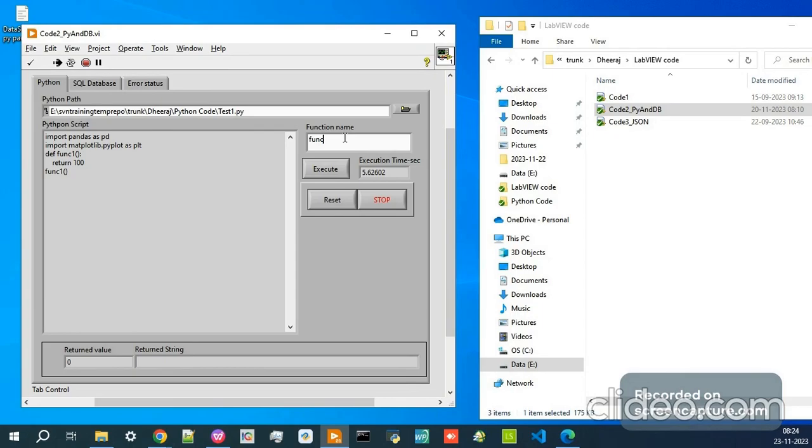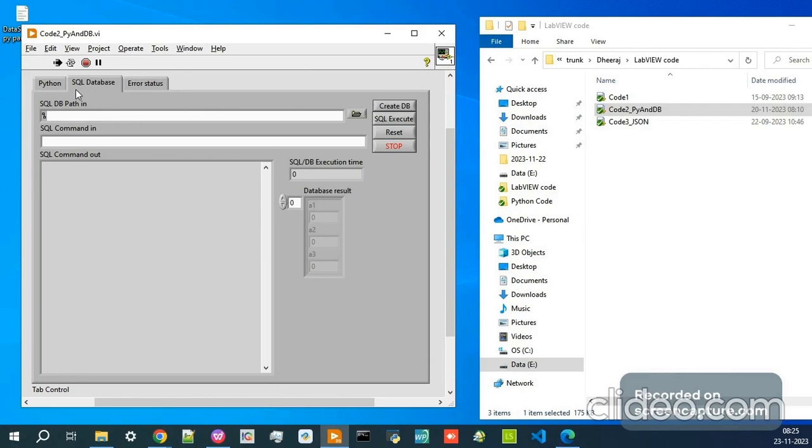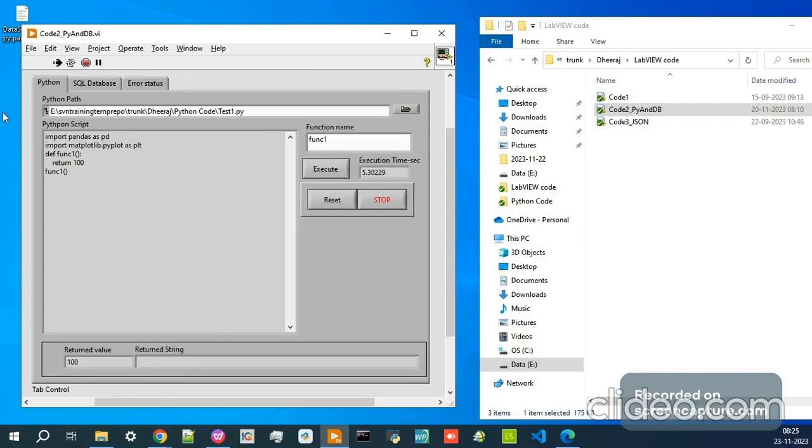Unless you have the correct function name, it won't give you the proper answer. This is the returned value, 100. This is the Python code. In the next video, I'm going to explain what SQL is and how to execute the SQL database.